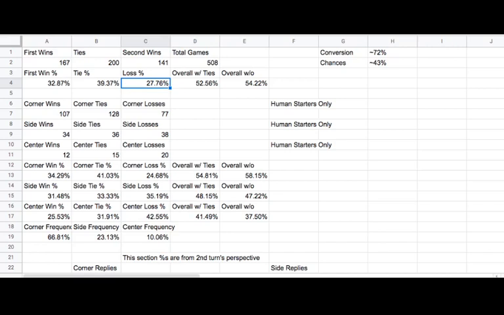Not super important. What I do want to get into is more specific stats that I kept for open. So corner starters were chosen in 107 plus 128 plus 77. Let's get the total. So in those games, we had 312 corner starters, 108 side starters, and 47 center starters, which means we got corners about 2/3 of the time, almost exactly 2/3. We got side starters around 2/9, and center starters around 1/9. So that makes corners about 3 times as popular as sides, which are around twice as popular as center starters. Not exactly, but around there.